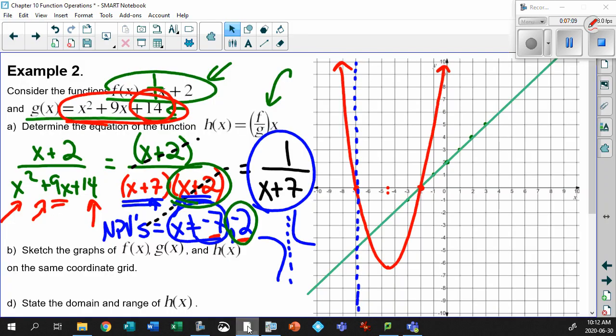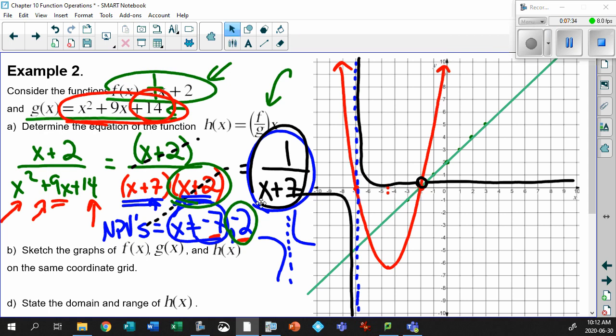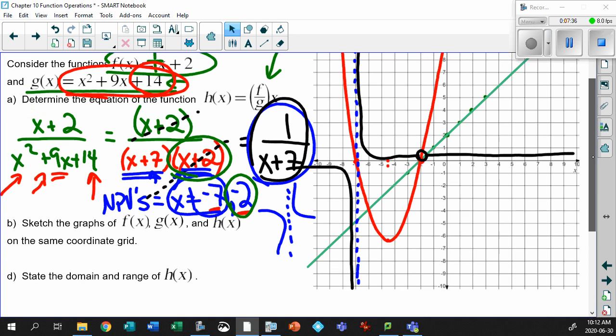So in other words, how would you draw something like this on your graph? Well, real simple. You know that this guy over here comes in this way and goes down like that, bada boom. This guy over here comes down this way, goes towards the 2, right? But right at the 2, there's an error. So we put a little circle saying that's where the error was. That's where our non-permissible value is. There's our hole in the graph. Cool, right? I know, it's awesome.